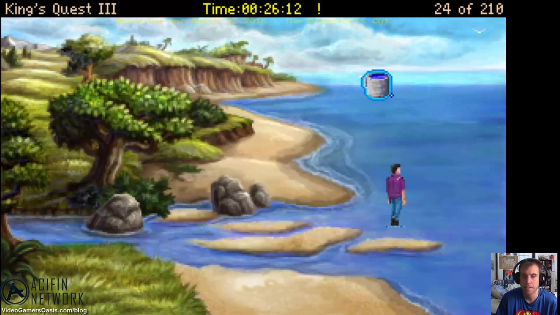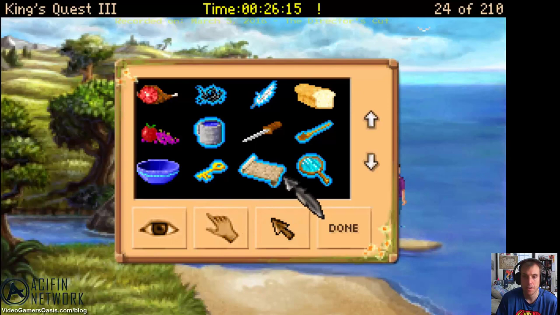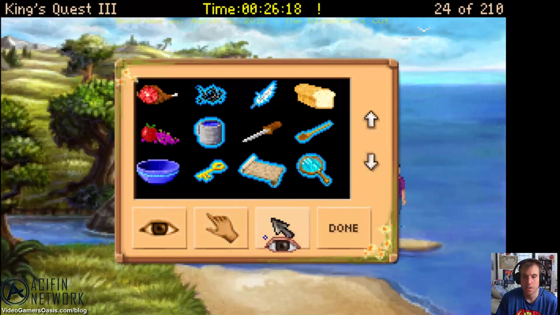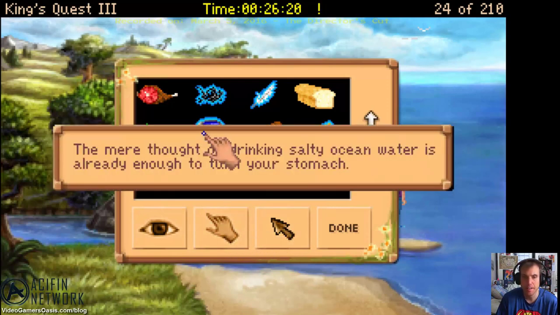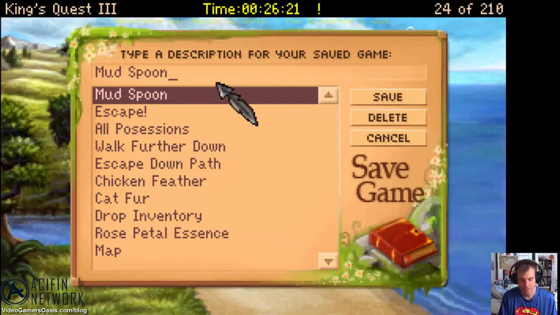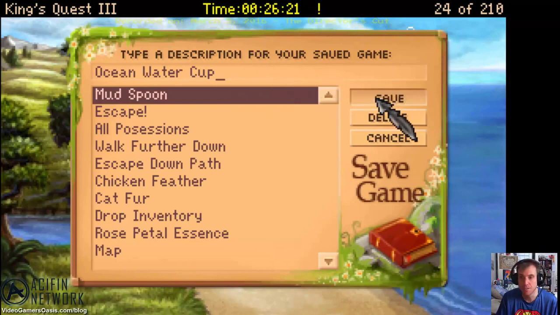The metal cup has ocean water in it. All right, what happens if I examine it? The mere thought of drinking salty ocean water is already enough to turn your stomach. All right, save our progress. Ocean water cup. Save.